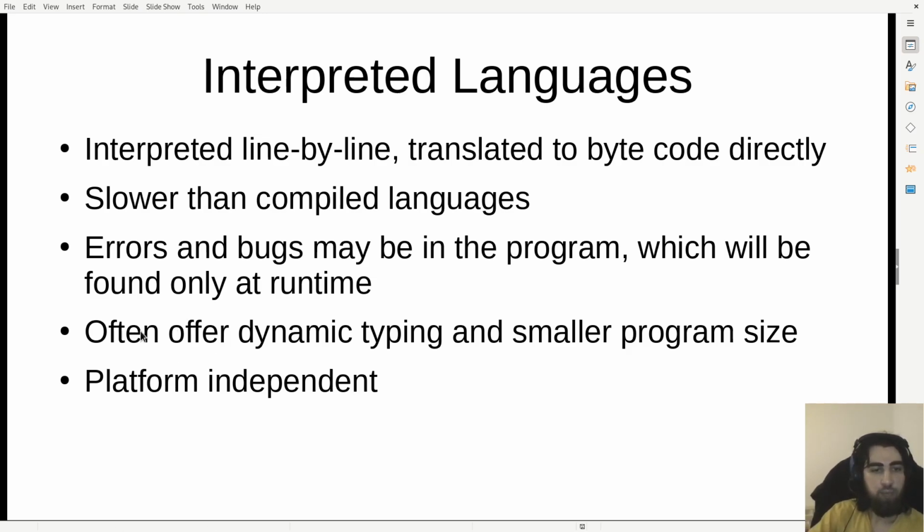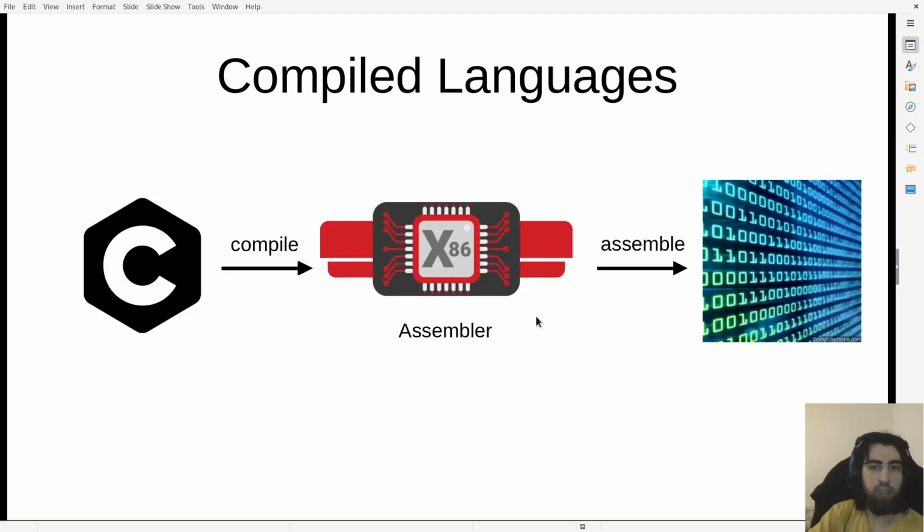And interpreted languages often offer dynamic typing and smaller program size, so that's a benefit. They're smaller and they are platform independent.